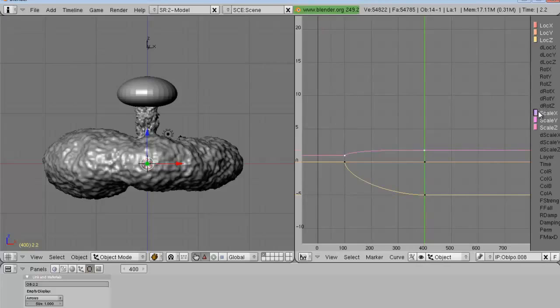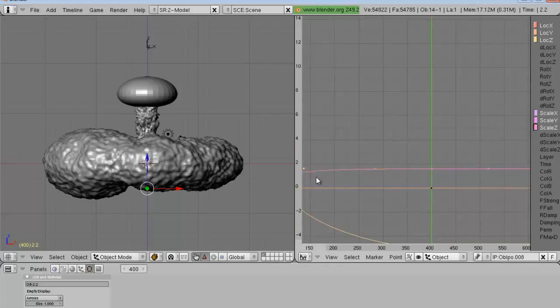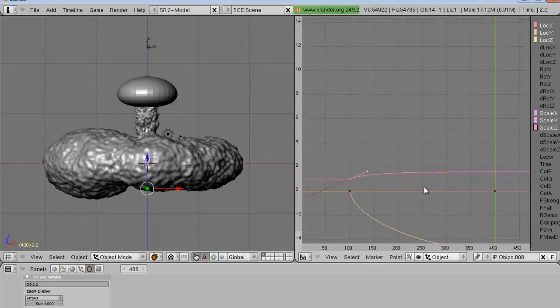Click on X, Shift Y, Shift Z, Tab A, B, select this, G, down a little bit, A, B, G, because you don't want it to go up and then go down again.